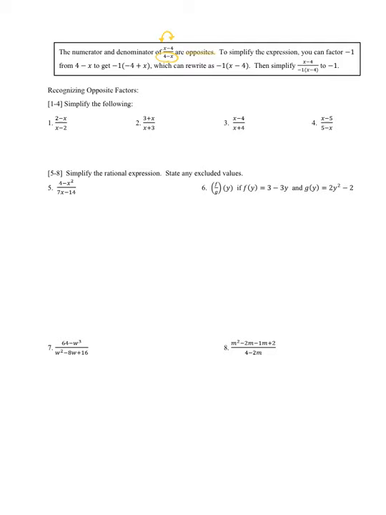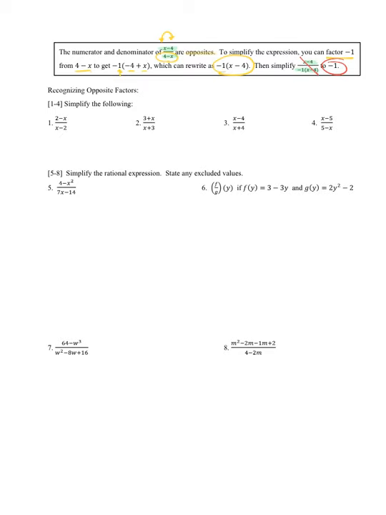And that's because I can factor out a negative 1 from 4 minus x. And when I do that, 4 would turn into negative 4, and negative x would turn into positive x, with that negative 1, don't forget, factored there, which of course is just that. Okay. And so if I look at this particular problem, I would see that I have x minus 4 in the numerator still, and then with that negative factored out, I would get that there. Okay, and then from there, I can see that the x minus 4 reduces, and I would just be left with negative 1. Okay, all right.